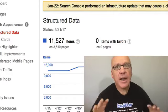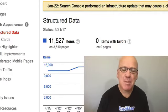Now, I have seen it gamed, and I would advise against it, because I have seen it gamed where even if someone doesn't buy the product, even if they just get a page view on the product, the developer has made it so it automatically generates a vote for a product. Don't do that, because that's going to end in tears. So if you do have a star product rating on your site, you can get that showing in search results, and you do it using structured data. But it's going to depend on what site you're on and what the CMS uses to achieve those star ratings. All right, but do it.